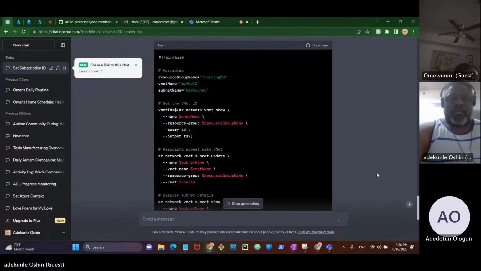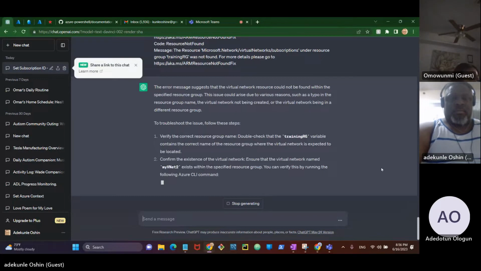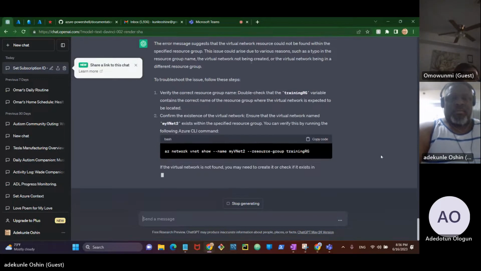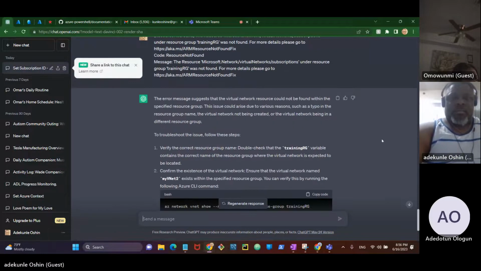Scroll down. So the error message suggests that... Scroll up. The error message suggests that the virtual network resources cannot be found within the specified resource group.